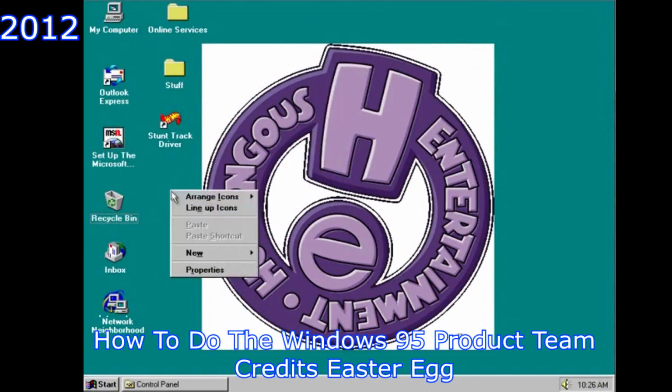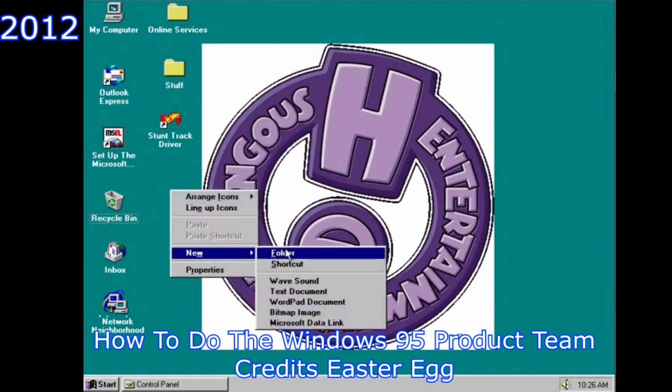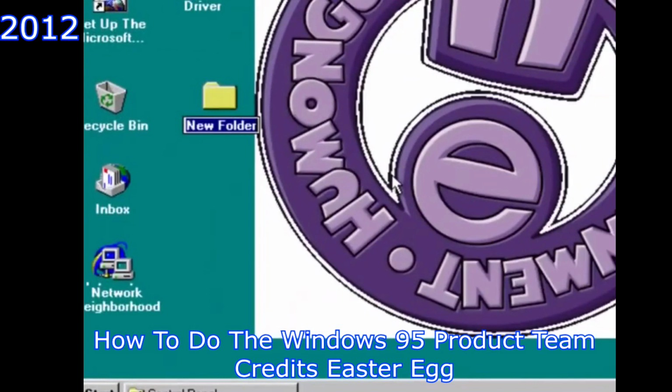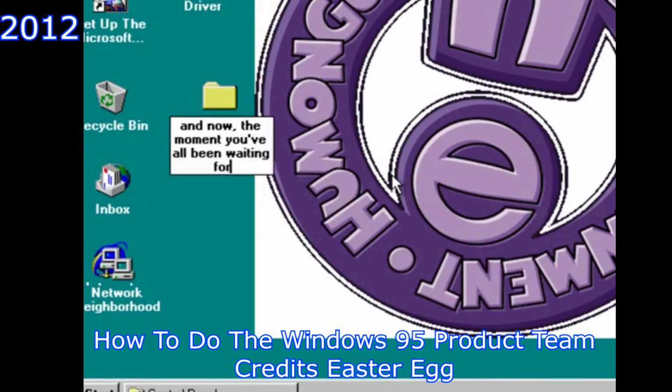First, right-click on the desktop, then create a new folder and name it "And now, the moment you've all been waiting for."